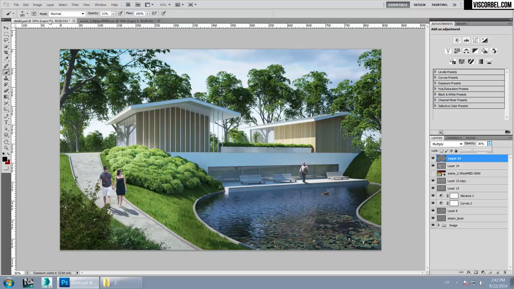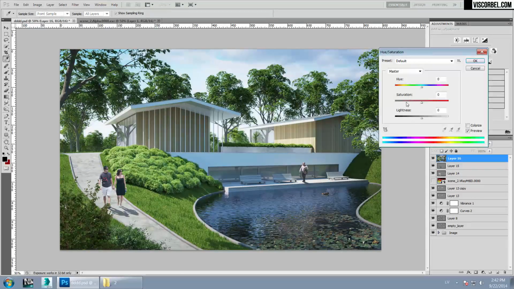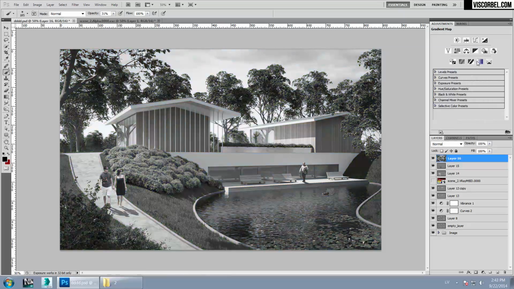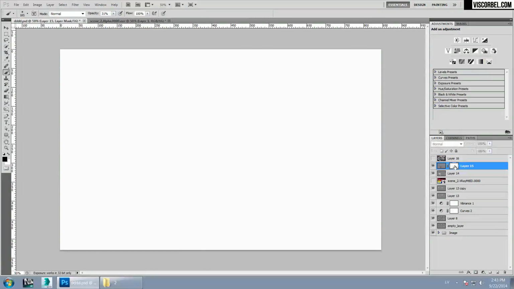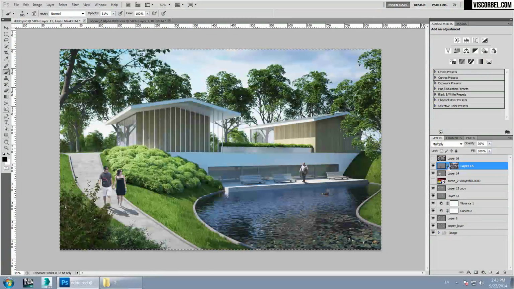If you want to mask it, you can also mask it by creating a black and white copy of the image, like so, and using it as the mask for this dodging and burning.